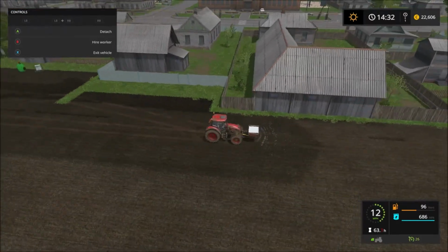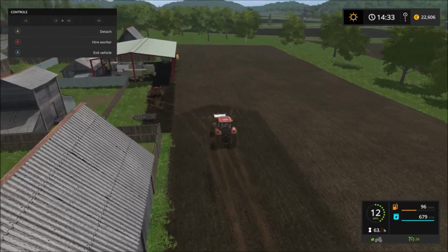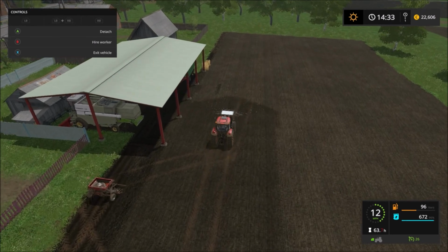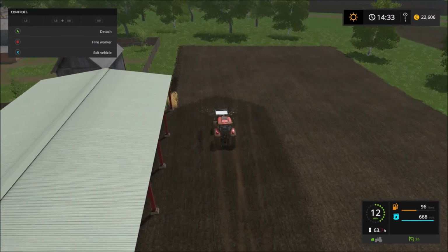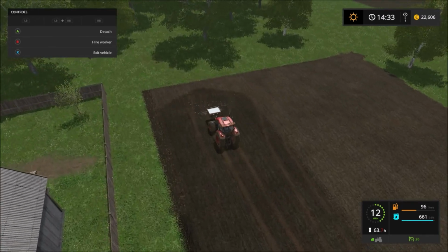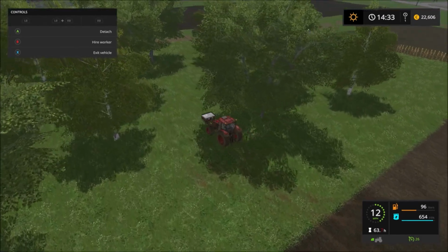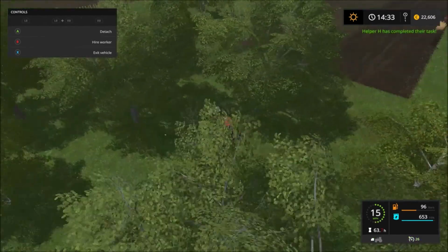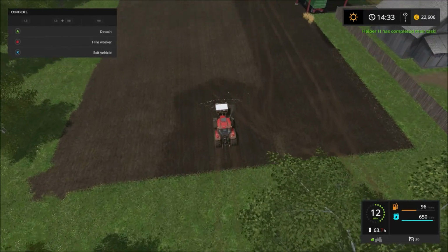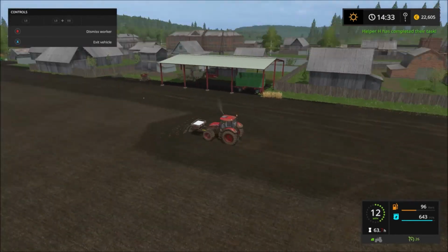So we left the fertilizer up here with the big Zeta, who's not scared of that scary building. He's happily going along here. I'm going to leave a section of this field only single fertilized, not double fertilized. I'm going to try a little experiment with the weeder, just to see if we can get 2 layers of fertilizer out of it by using it at 2 different growth stages. We have used it on a field that had 2 different growth stages on it, but I haven't yet tried to double use it, so we'll give that a go.